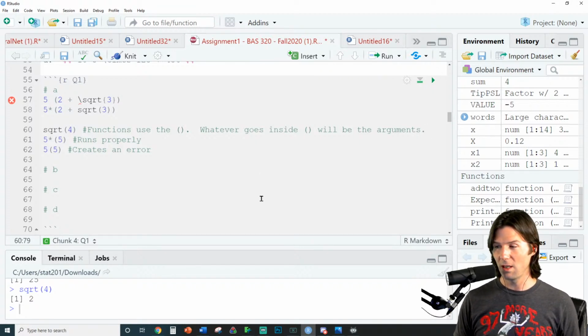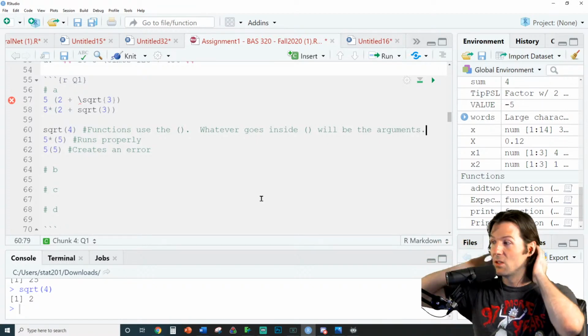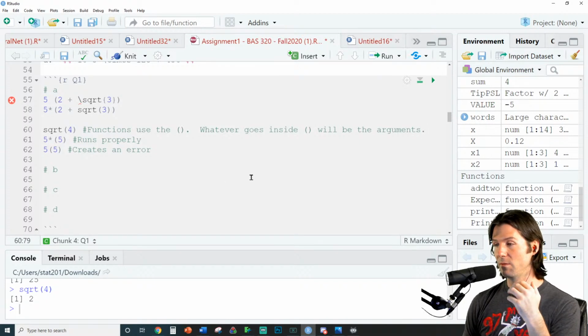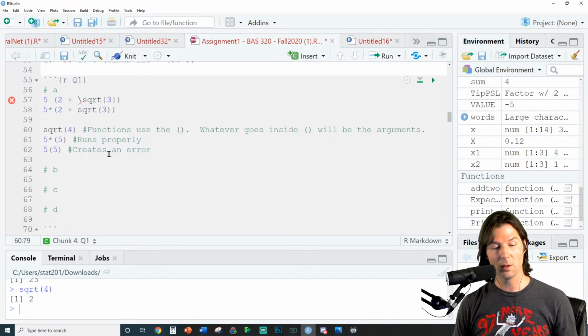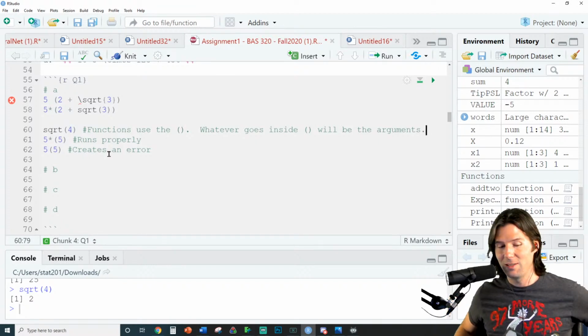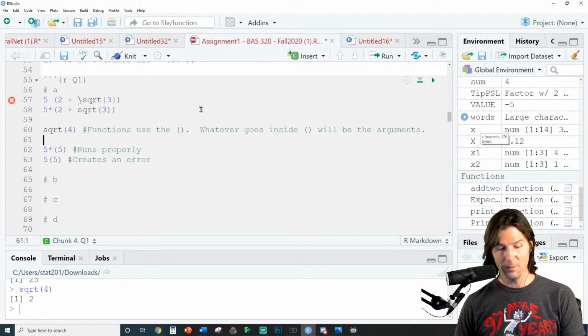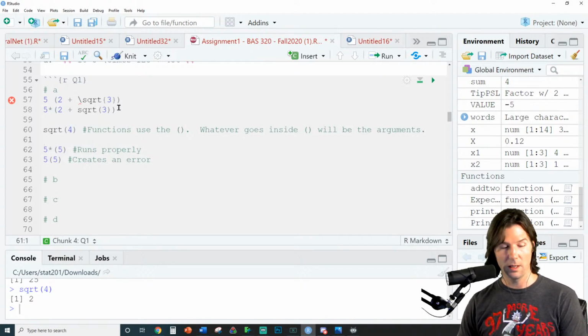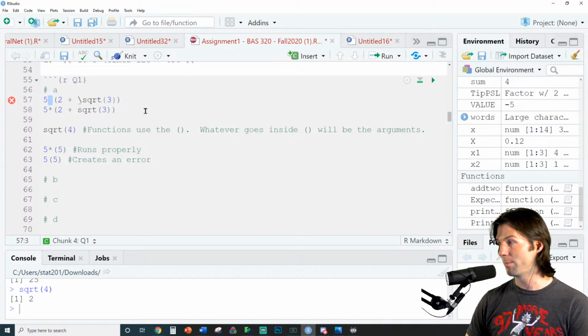When we think about this right here, and feel free to reply to me, you guys know where to talk to me, we have that this is the square root of 4. So square root is the function, and 4 is the argument. We're going to take the square root of something. What are we taking the square root of? We're taking the square root of 4. So this is a function that takes the square root of 4. And that kind of does it. Just with these small little changes, we get to fix it. We're no longer using the LaTeX writing, and then we've added in the star, which gets everything fixed up.